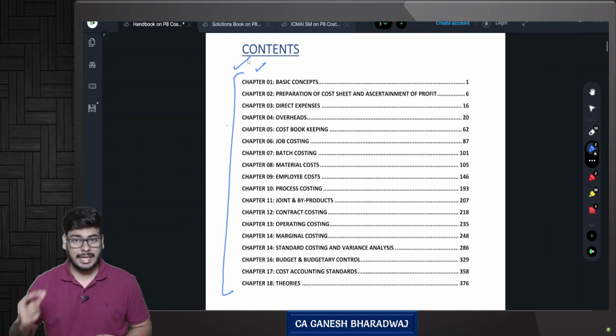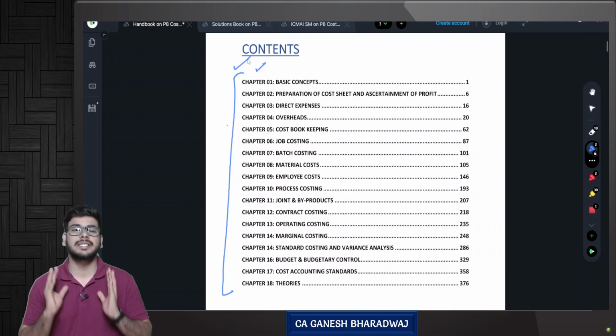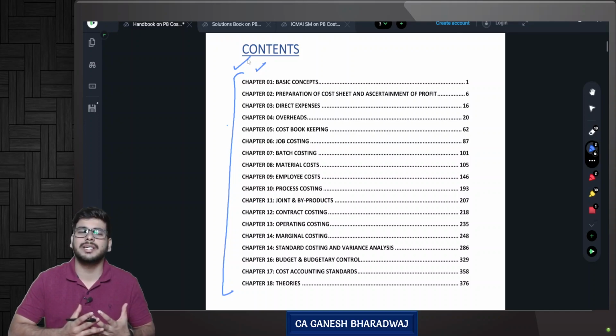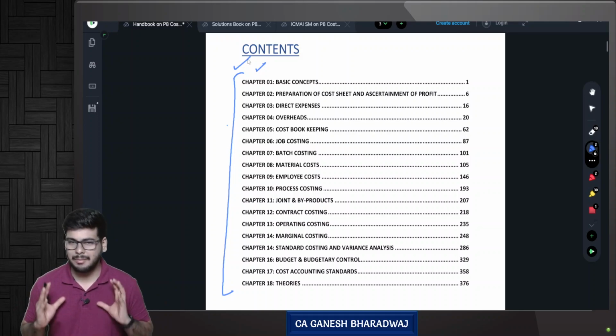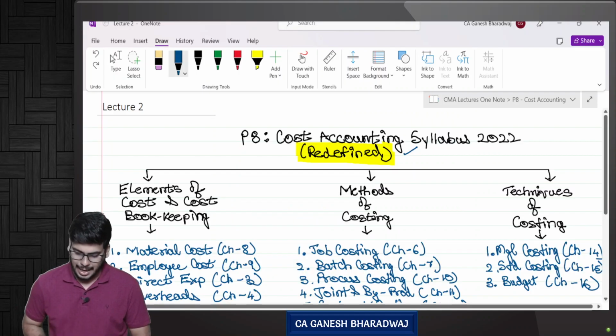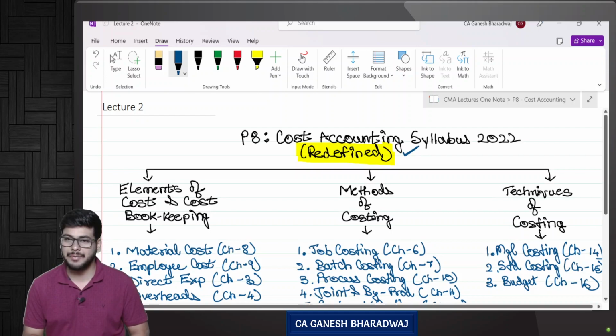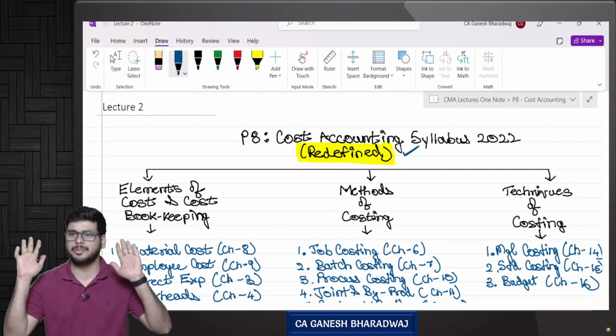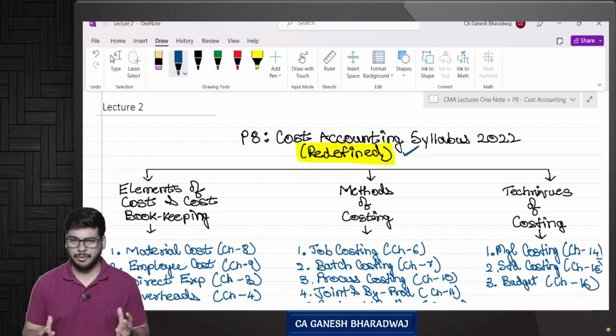But before we get into the first chapter, I just wanted to give you more insight on these 18 chapters, how these 18 chapters should look like. Basically, I wanted to give you a different perspective on these same 18 chapters. I call this syllabus redefined. And why are we doing this? For a simple reason, it will enhance your understanding of the subject. So now let's get started.